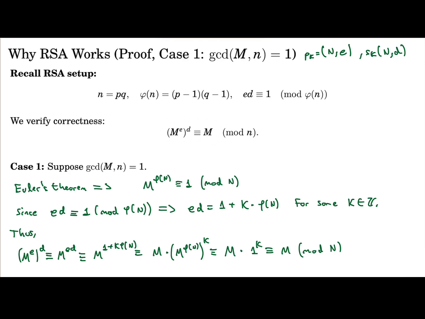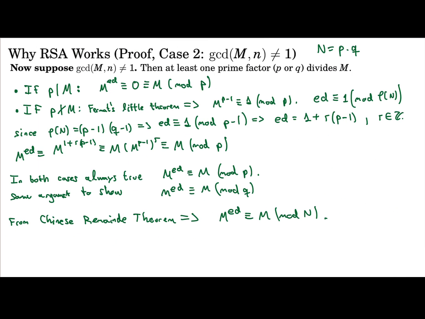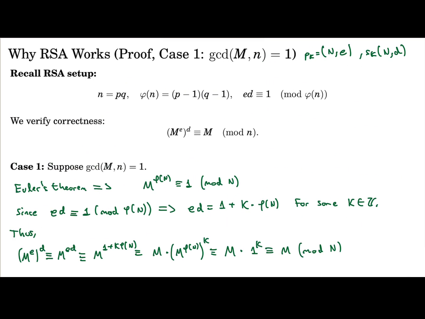So this is why it's always the case that you can decode RSA. This is why RSA works. And you can see that we used sort of all the main results we showed in the course. So you're going to have to go and check Euler's theorem. You need to go and check Fermat's theorem. You need to do Chinese Remainder Theorem. This uses everything we've seen, and uses all the modular arithmetic. So this uses all the tricks we've learned in this course. So yeah, this is why RSA works.